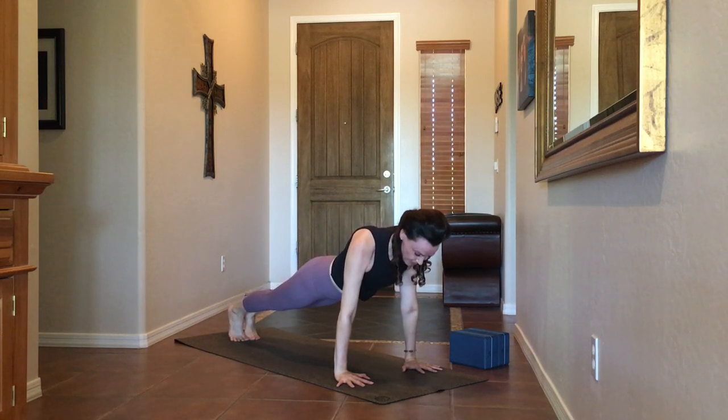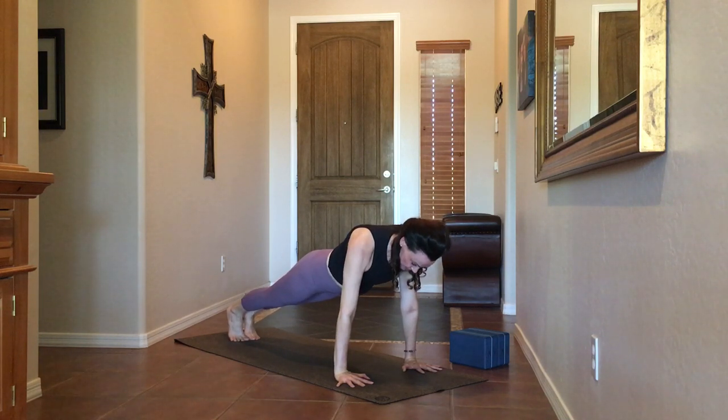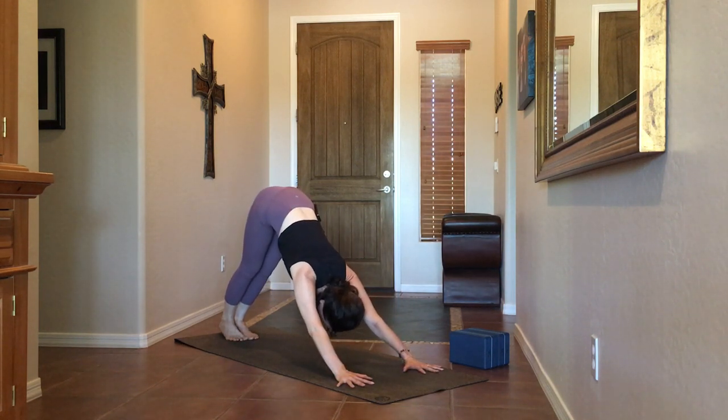So engaging everything that we've done, hands down, energetically the wrists draw back towards the toes, shoulder heads draw back, navel draws to spine, frontal hip points lift, long line of energy through the crown of the head and the feet. One more full breath. And then tops of the thighs draw you back, downward facing dog.